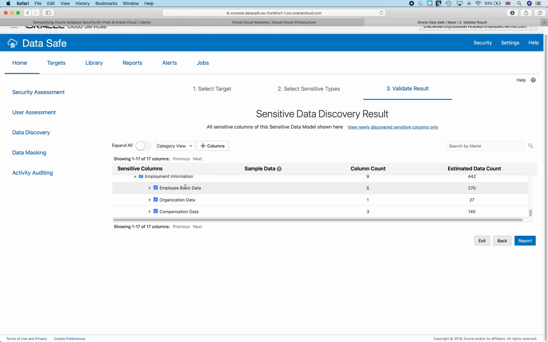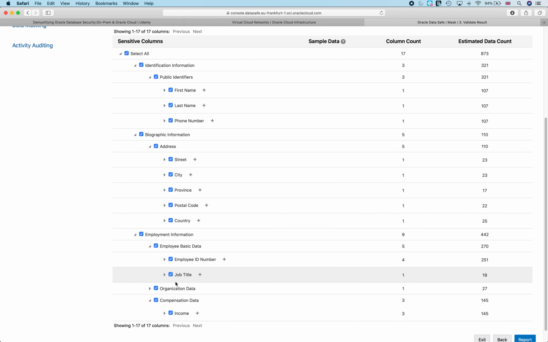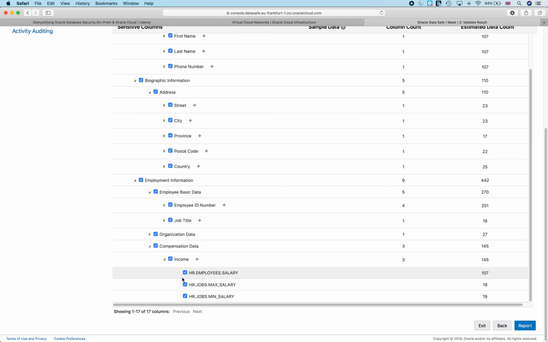Employment information like employment basic data. It could be something related to salaries even. If you see here, it's employee ID, job title. Sometimes you have compensation, where you can find income. You see, salary is there. So I already know that the HR schema that we've created has all this data.